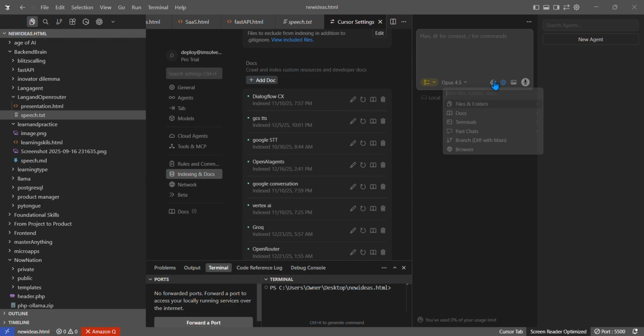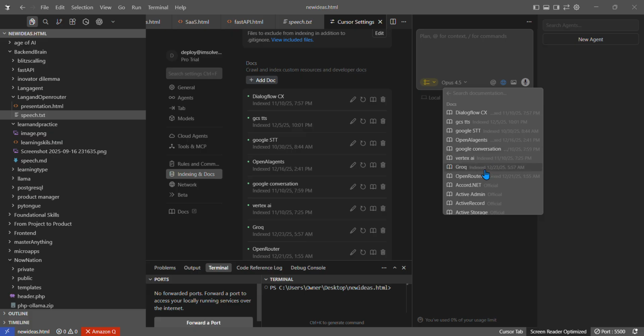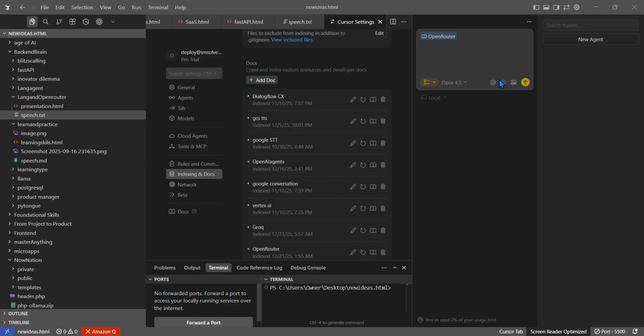You go planning, and then you click there, and you click docs, and you mention the OpenRouter docs, and basically you just say, for example, you're building an application with the AI agent right inside Cursor, and you explain, I need to integrate, I don't know, a ChatGPT LLM with OpenRouter, whatever, and then you say, please research the documentation, and then help me understand how, or do it yourself if it has the ability to work on the project straight away, and it will do it for you. You don't even have to worry.